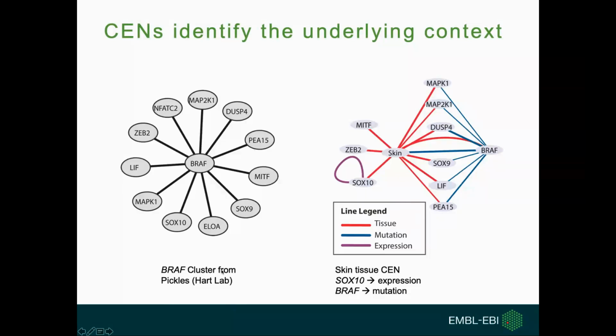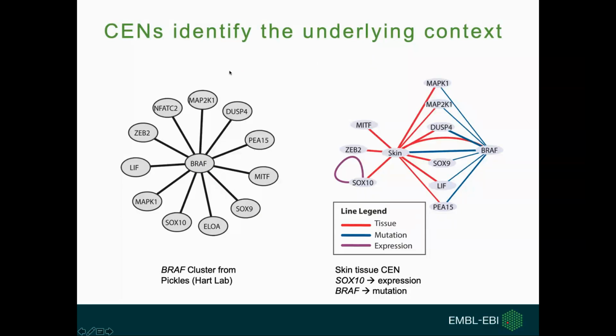PICKLES is the co-essentiality network from Hart Lab. This is the lab where the BAGEL genes were produced. They show that all of these genes are co-essential with BRAF, but there's a miscalculation, I would say here, because in melanoma, the main mutation background is BRAF. I think approximately 70% of all melanoma cells have BRAF mutations. Because of that, all the melanoma-related essential genes always link to BRAF.